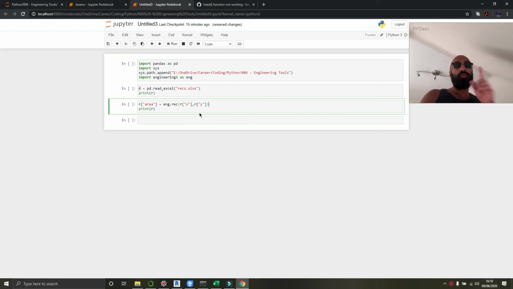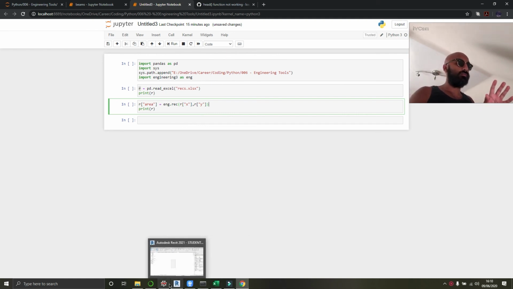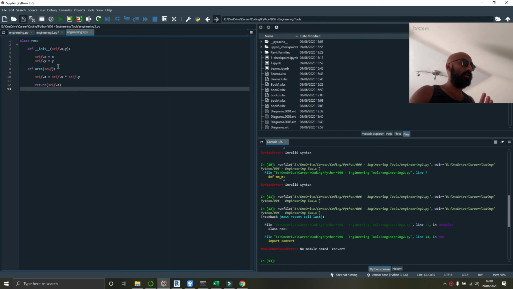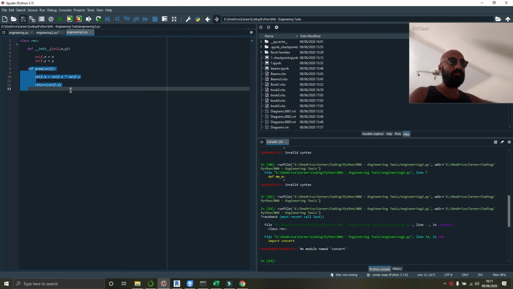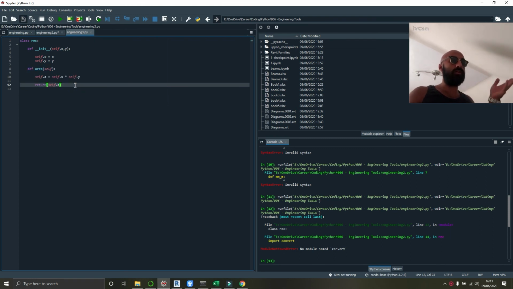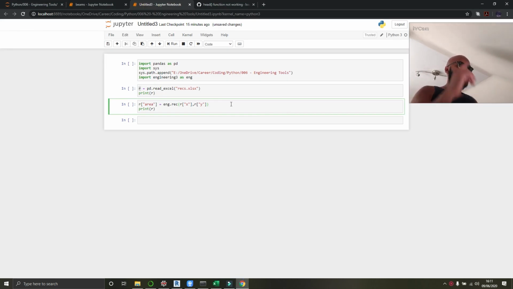Yeah, we're not done though. All we've done is we've gone down to here. Now we need to tell it which of these we want, because I can have multiple ones of these going down, all calculating different things like perimeter and things like that. So I'll say dot area open and close bracket. That means that this applies to each instance.